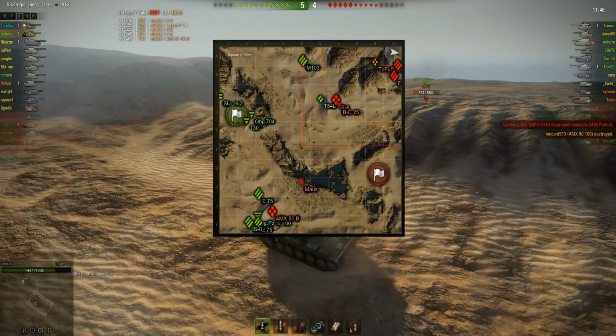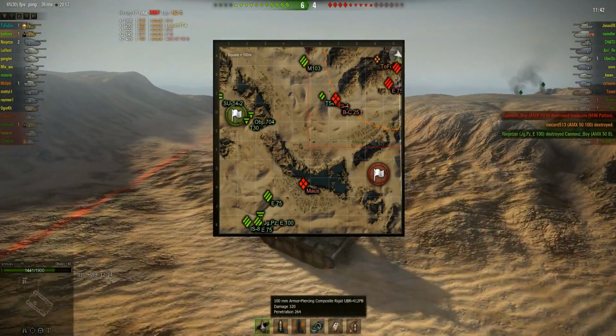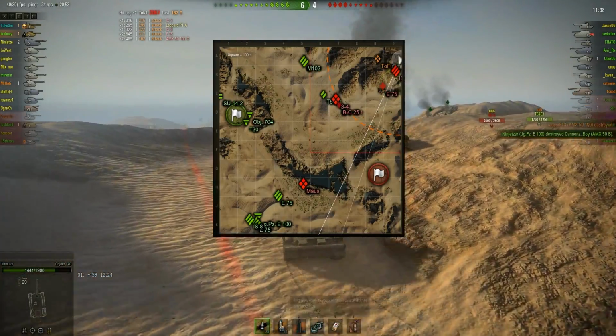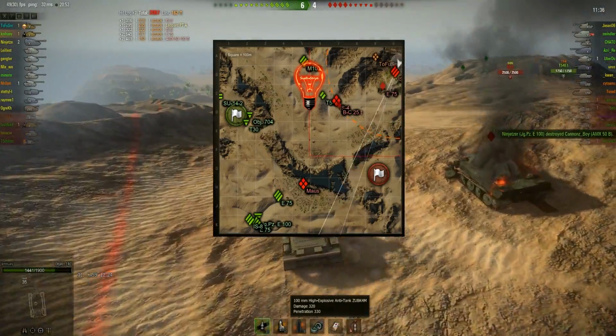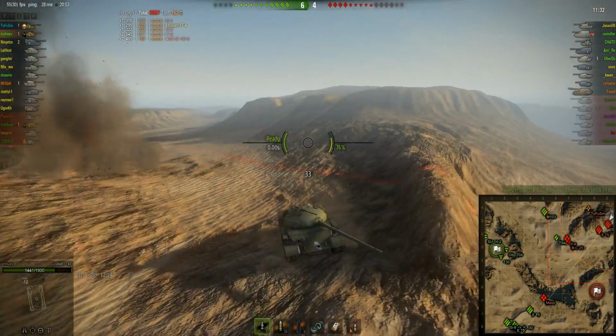So, no complaints really about this gun. Fires APCRs and normal's 320 damage, 264 pin. The HEAT shell is a secondary, 320 damage, 330 pin, but it has issues with spaced armor.